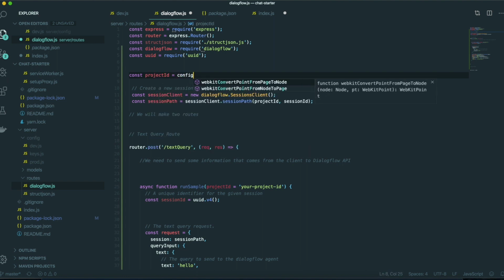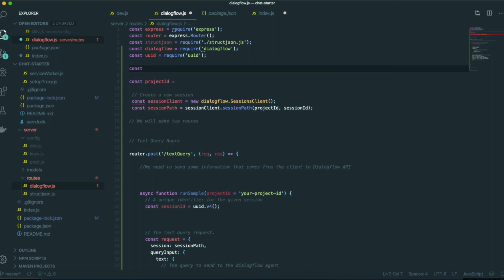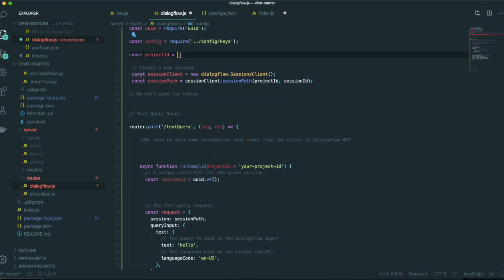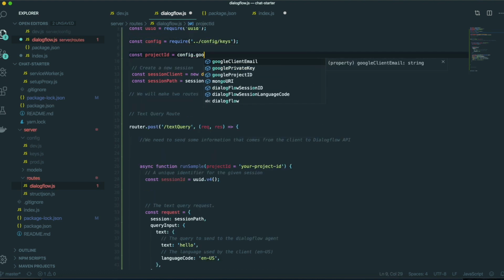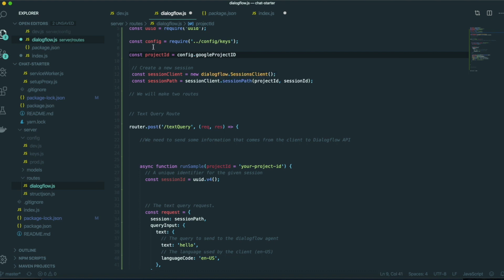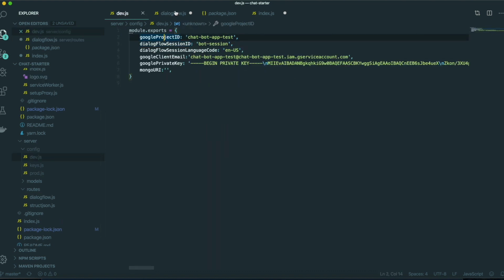First, const config equals require config keys, and we use this config, and then the Google project ID.